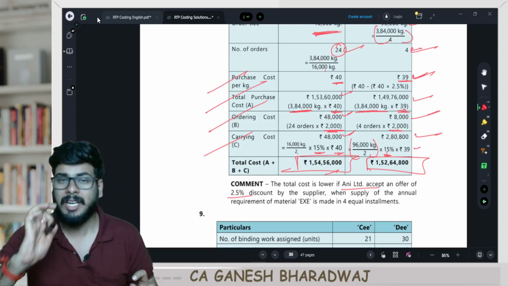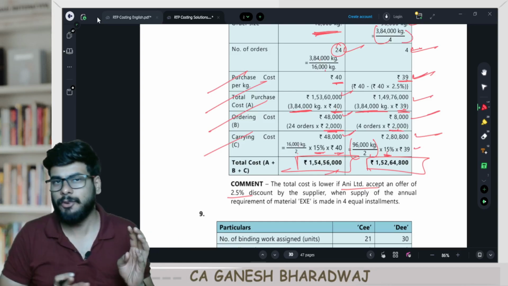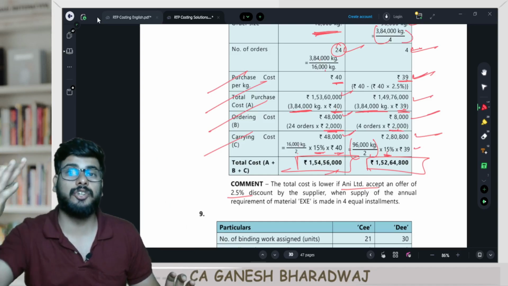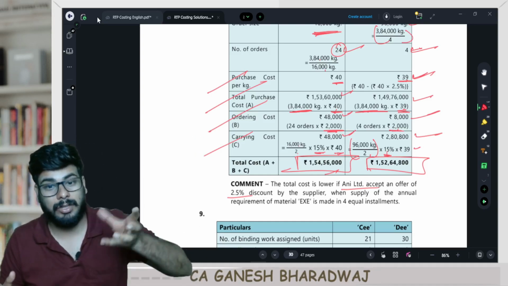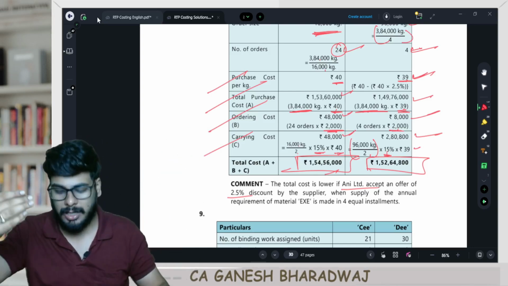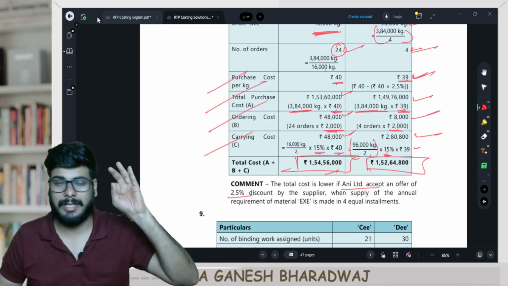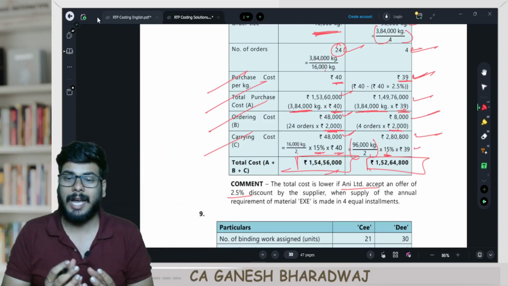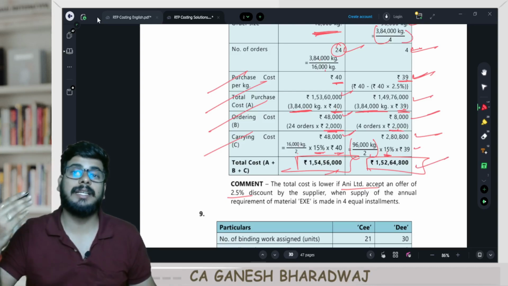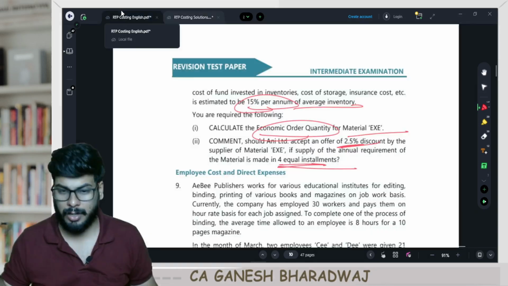As simple as that. Very straightforward question. Generally, if you deviate from your EOQ, the cost will be more. But here it is good because they are giving a discount that compensates, and even more, it is better. The benefit is greater than the cost. That is the reason why we compare all 3 costs, the purchase cost, ordering cost, as well as carrying cost. We add up the 3 and the total cost is compared under the 2 alternatives. And in this case, the discount seems to be a viable option and it makes sense to go for it. You clear with this? Fine.